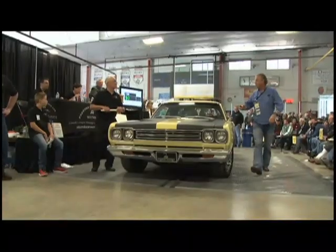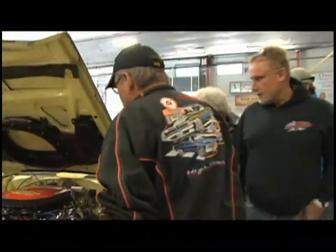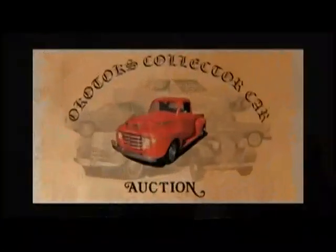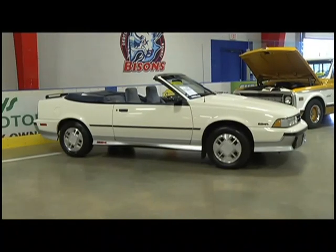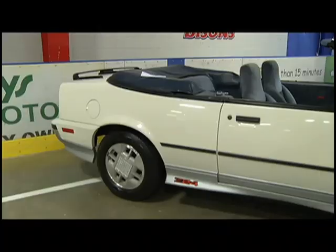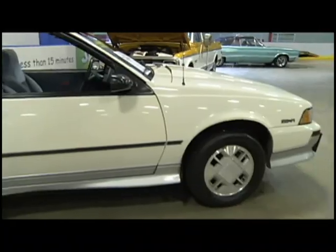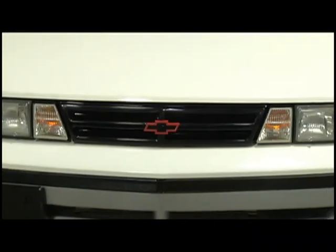Because of all the vehicles here, because of the interest in vehicles, because of the high value of collector cars over the years, I believe Okotoks is very interested in what goes on at the collector car auction. Lot 171 is very interesting. A fellow who was a GM dealer bought this 1989 Chevy Cavalier convertible from the original owner. It's very funny because, as I mentioned earlier, some of the old guys would think, well, that's not a collector car. But it is. It's an 89 with very low miles in virtually showroom condition. And that consigner had been coming since 1977.